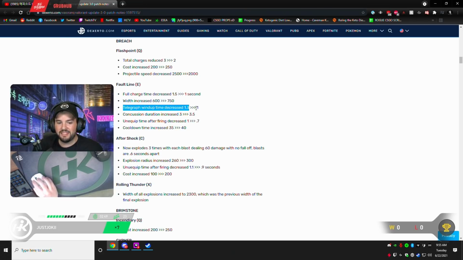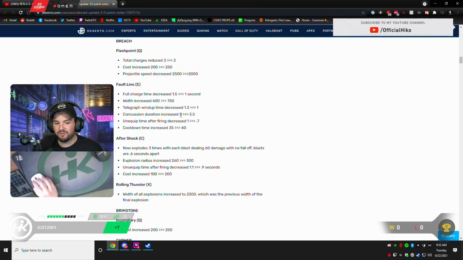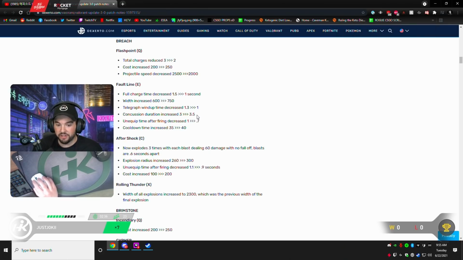Telegraph wind up time decreased. So again, this is another good thing. The time is getting decreased, so it's faster. Concussion duration increased from 3 to 3.5, so they're really buffing his E. His E is getting a lot better now. Instead of being stunned for 3 seconds, now you're stunned for 3.5 seconds.